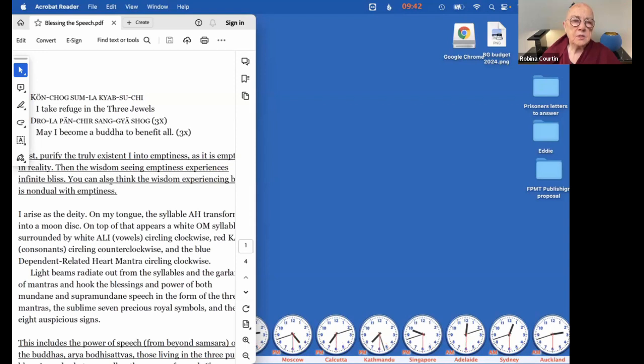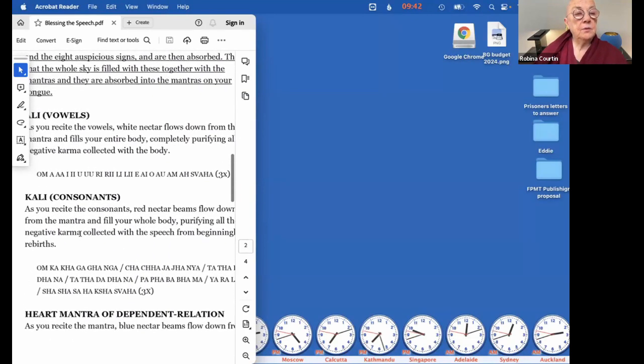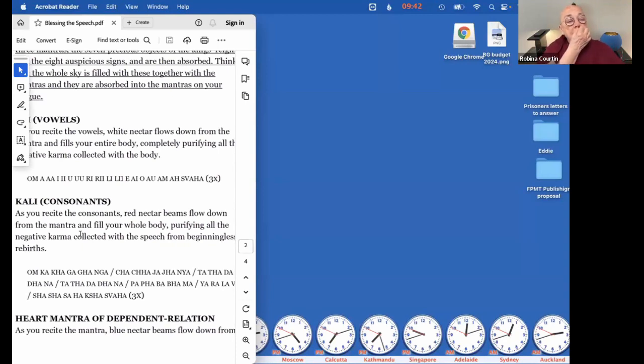The nightmare of this. And so we've got countless imprints of those in our mind from some of our countless past lives. So imagine all of this harm, the karmic imprints, instantly purified by this blissful white nectar filling us as we say the syllables, the vowels. Here they are on the screen. Om a i ri li o ang swaha.